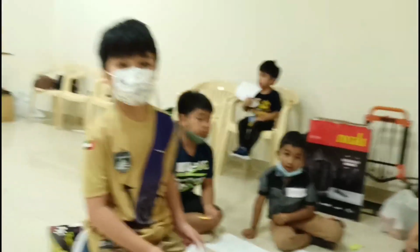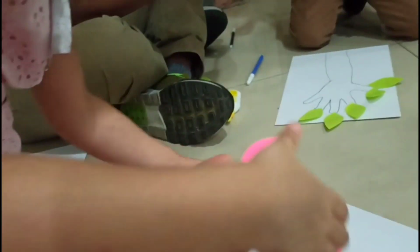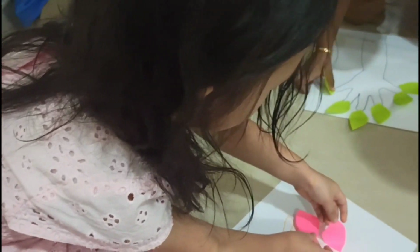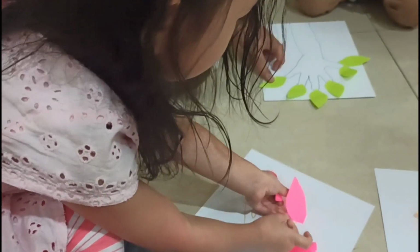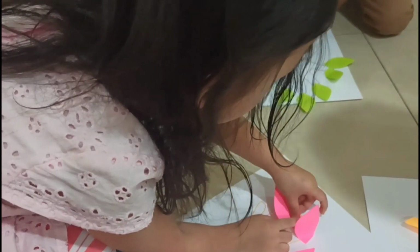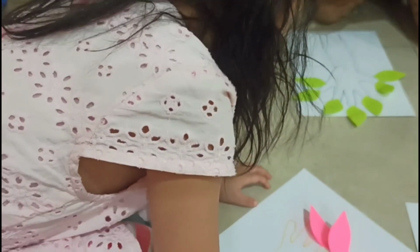You have to put lips on the trunk. Okay, this will be the lips. Okay, your tita will provide the lips. More, baby.